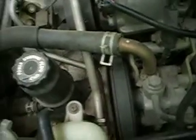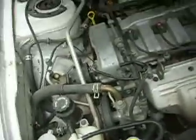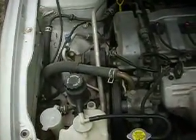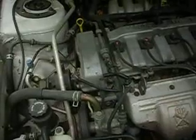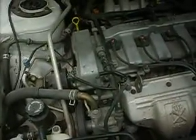And I'm not going to do that today. I think I want to wait until I have a complete day off in order to do this. But I think that's where I'm at right now. It looks to me as though I've got a timing belt issue. So that's where we're standing.